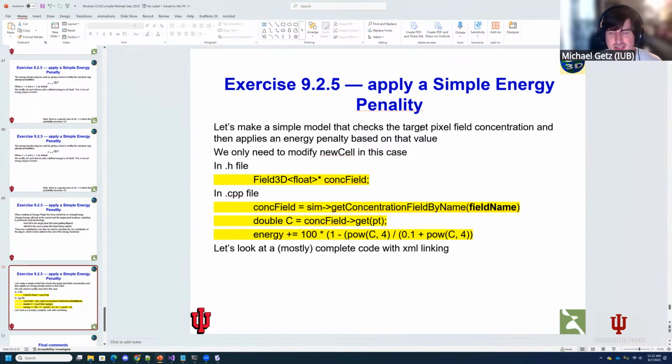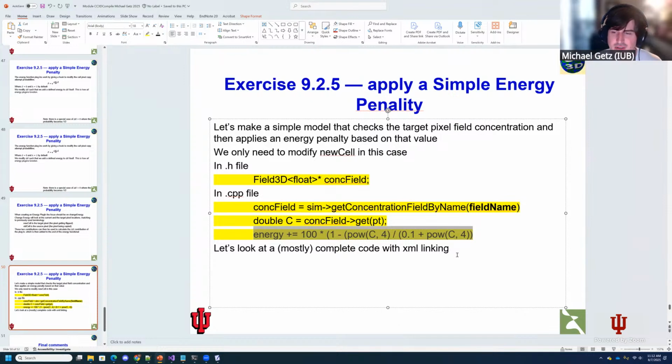Right, so for a simple energy penalty plugin, in the very bare bones hard-coded, we can try to create a model that checks the target pixel field concentration and then applies an energy penalty based on that value. For this case, it's basically going to only check new cell to see what the concentration of the field is in the pixel that I'm trying to flip to, and then it will add a corresponding energy penalty to accepting that pixel flip attempt.